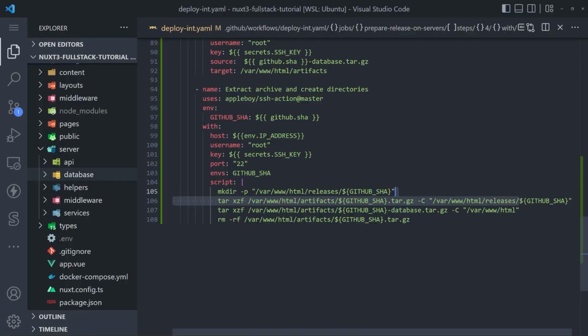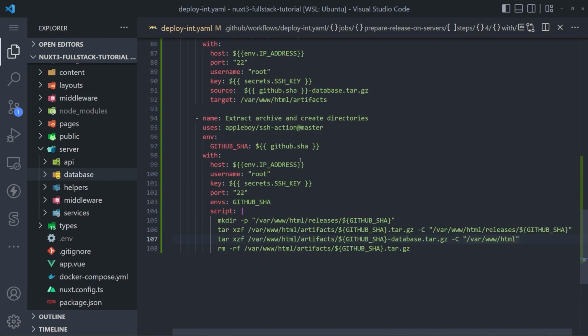And when you're unzipping, if there's already something there, which in the case of database, there will be, it's unzipping every time to the same place. In this case, it's always somewhere new, so you don't have to worry about it. And in this case, it will always overwrite by default. So if you unzip to a file that is already existing, Linux will automatically overwrite it, so you always know you have the latest and greatest. Then we're going to remove everything from this artifacts directory.